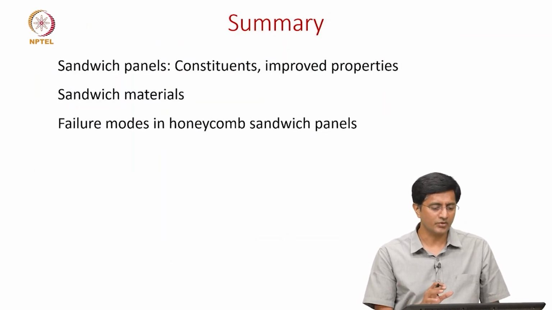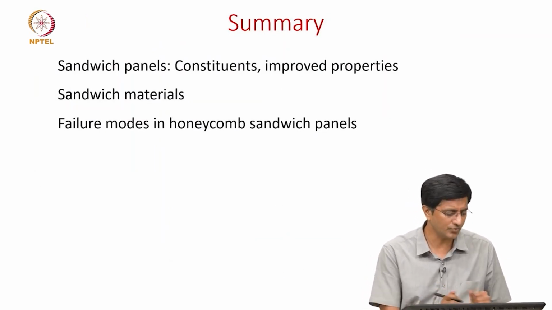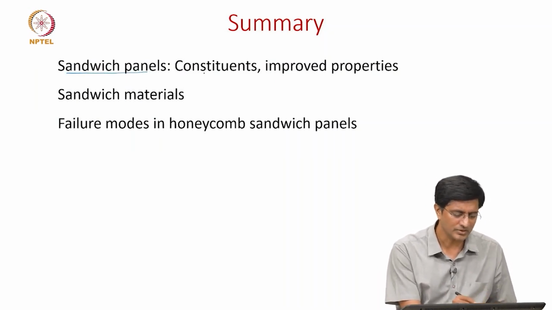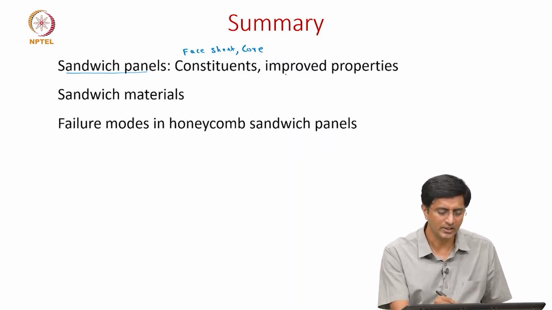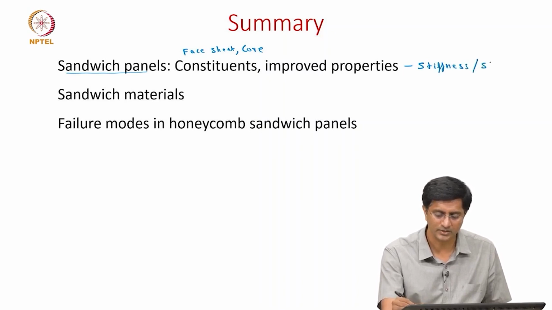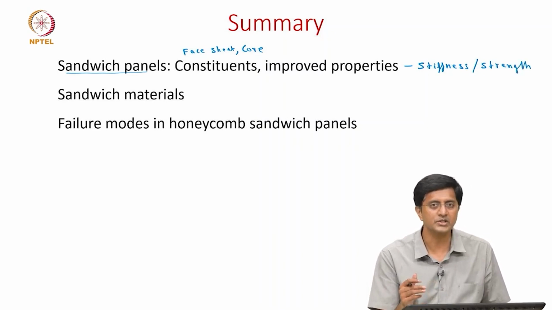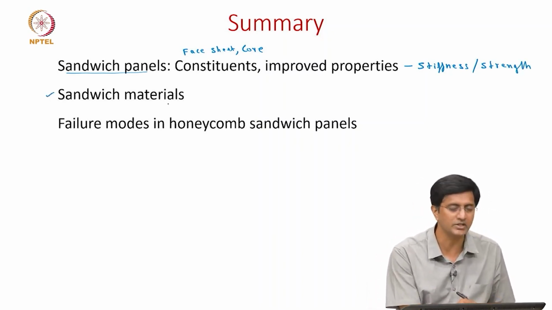So now let's summarize what we have discussed here. This is a brief video to show you the advantage of using sandwich panels. We said it is made up of the face sheet and the core joined using an adhesive, and it improves properties such as the stiffness and strength. We are looking at the specific strength and the specific stiffness. Later we also discussed the different sandwich materials we use.